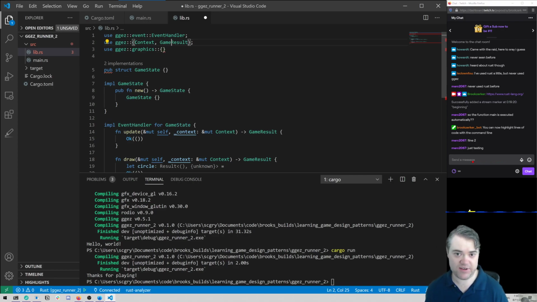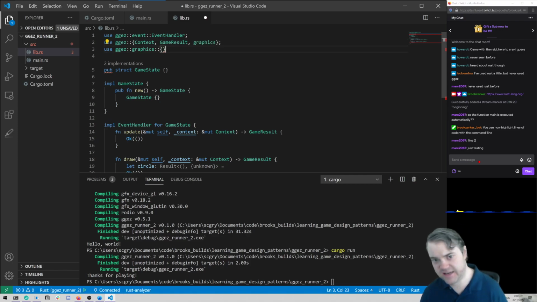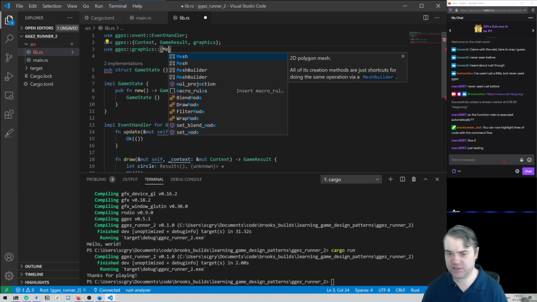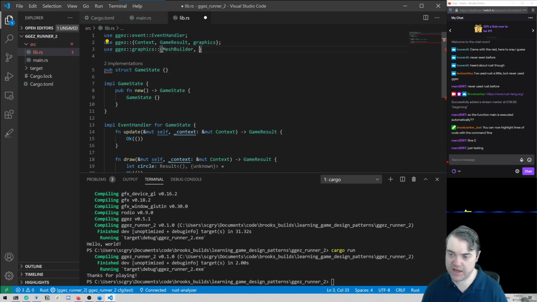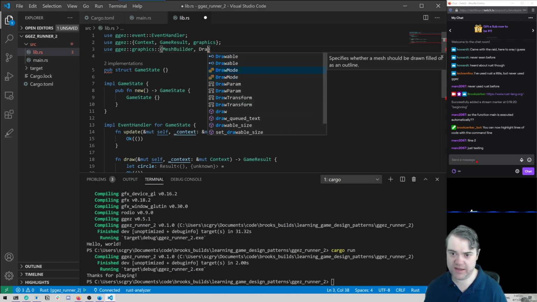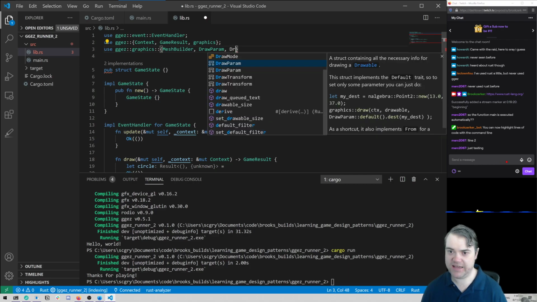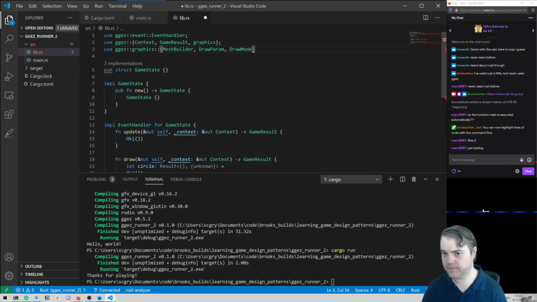We're also going to need graphics itself. Just putting it as part of this chain doesn't bring graphics in. All right, so I need a mesh. Do I need a mesh? I only need a mesh builder right now. I'm also going to need a draw param and a draw mode. And I want to say that that's it for right now.